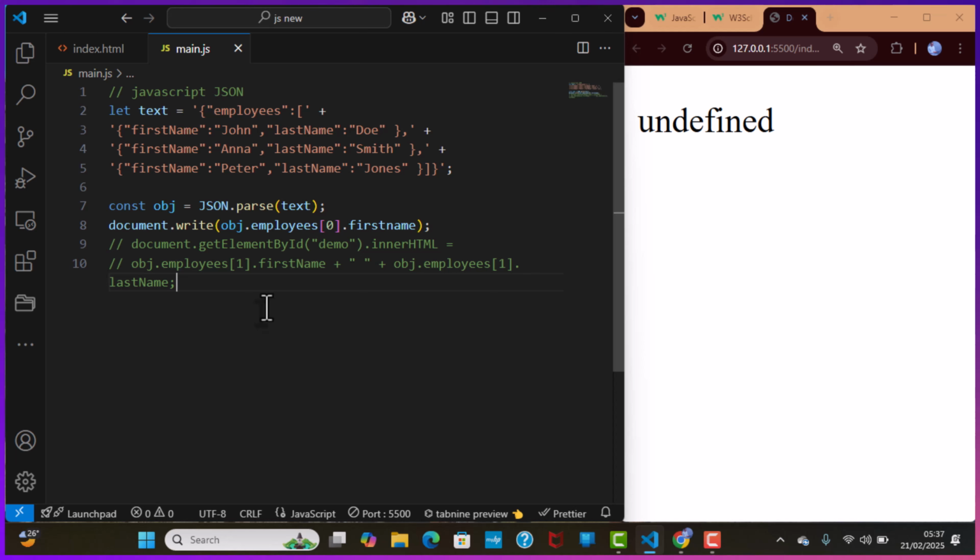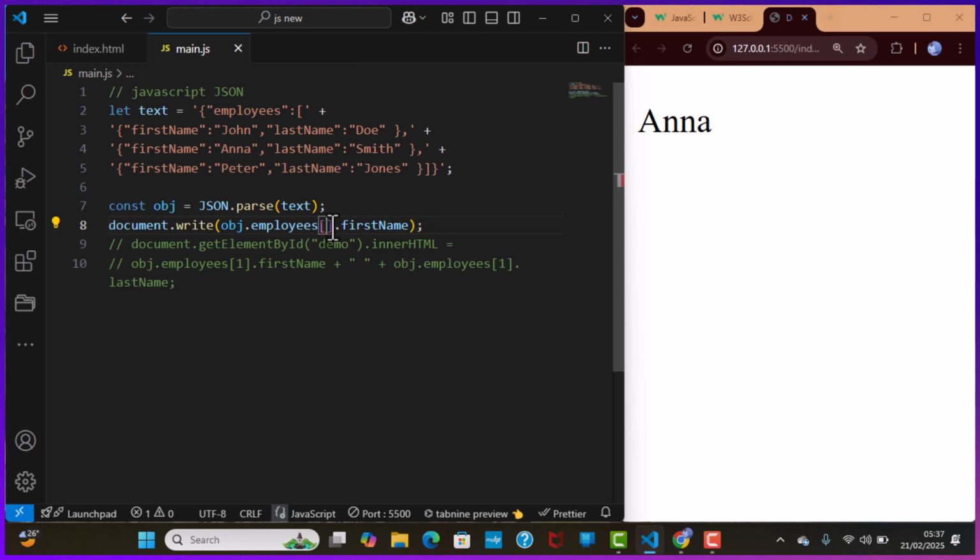And it's saying undefined. Let's attempt one. It is the same thing, undefined. Maybe I'm making a mistake in my spelling. Let's copy this. Okay, so the problem was that I was making a mistake in my spelling.